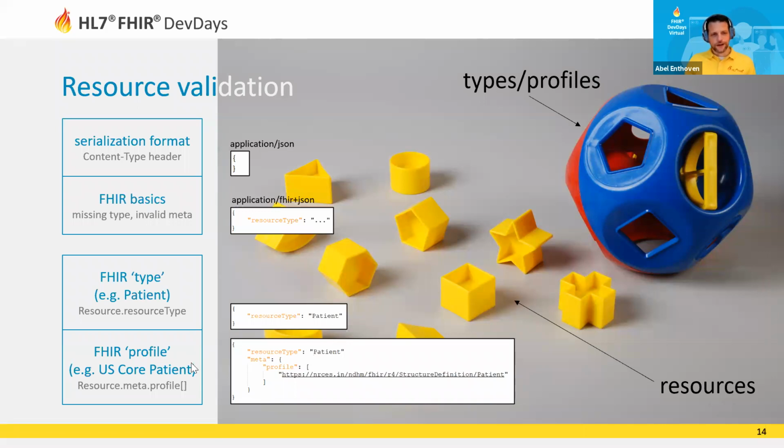And then there's a fourth layer, really, and that's profiles. In FHIR, you can define profiles, and a profile is on top of the patient, so it makes the patient more strict. It has extra checks on the patient. So in this case, I've used a profile from the Indian FHIR authority, as you can see. So that's the next layer.